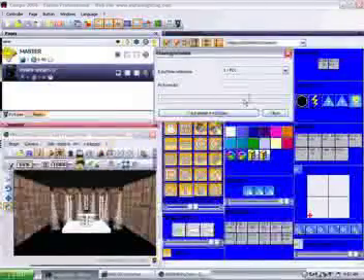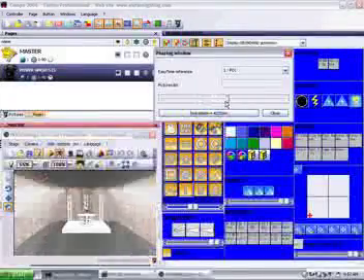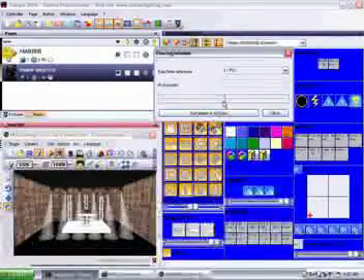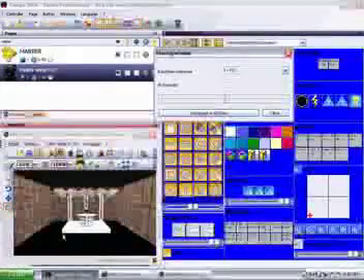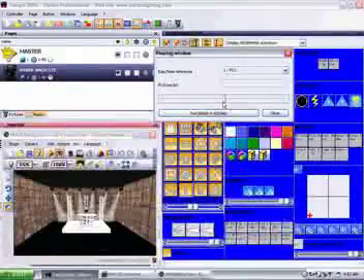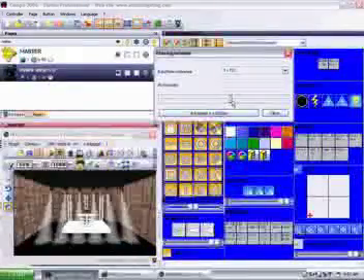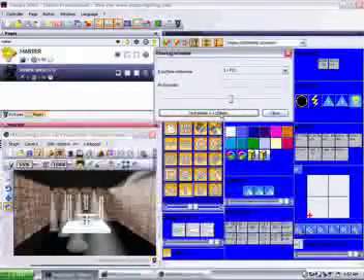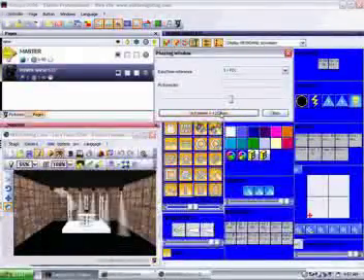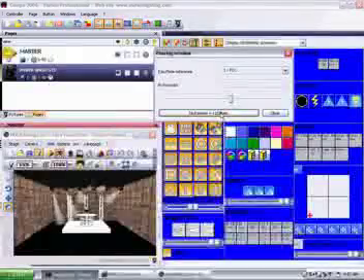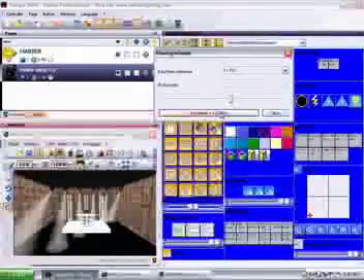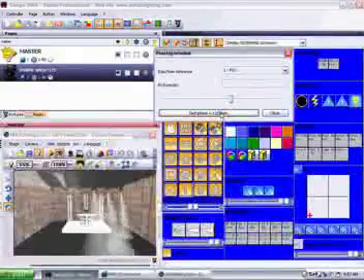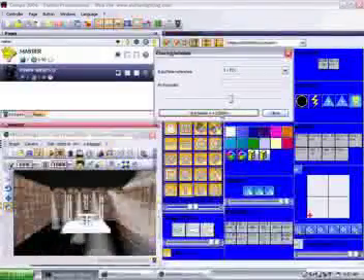Now in the phasing window, you see the fader here, and 0 in the center is actually no phase. It's how you see it now, where they're all moving together. So I can move that out, let's say 12, and I'm going to hit the test phase button, and there you go, there's that wave movement that you're looking for. And essentially you're just phasing out each fixture so it falls slightly behind the other.